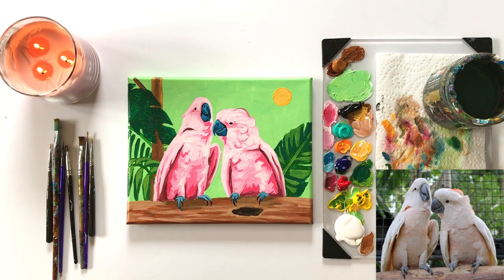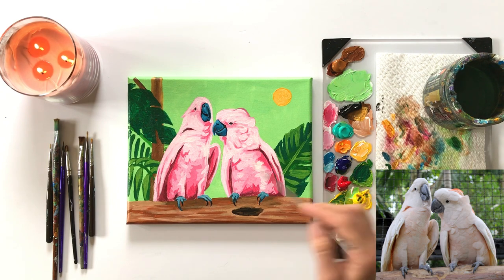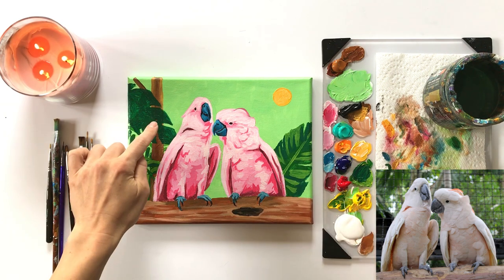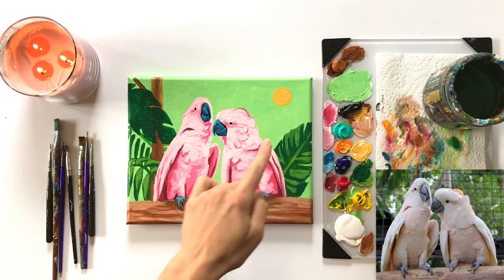Now while we have this green, let's just mix up some more and really add some more pigment, some more rich green to all these other leaves we've done while that dries before we add this lighter green design over top that one.